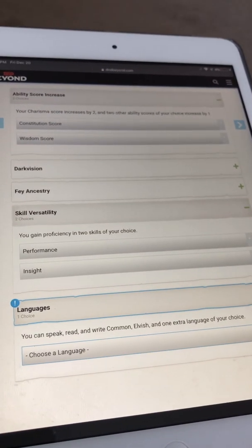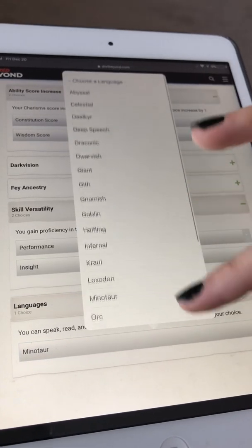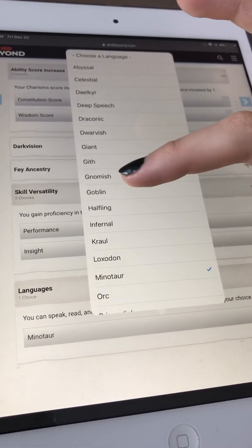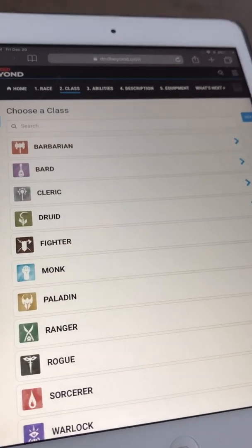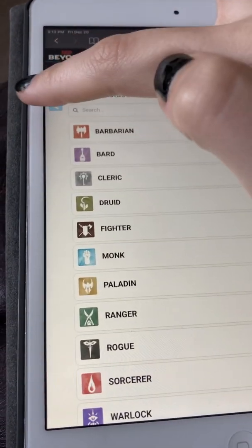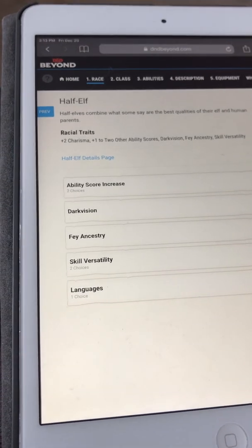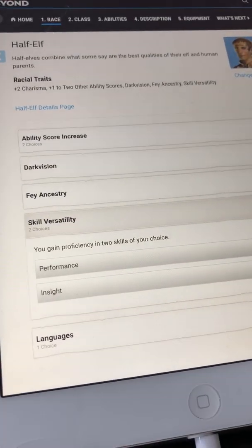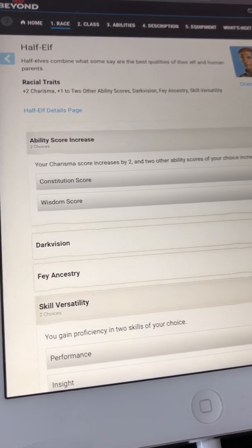Because I'm a half-elf, I get to choose an extra language. It doesn't really matter all that much, to be perfectly honest. I'm just going to hit Gnomish. So here I'm going to choose class. The way that I was building my half-elf is with performance and insight and an ability score increase to my constitution and wisdom.